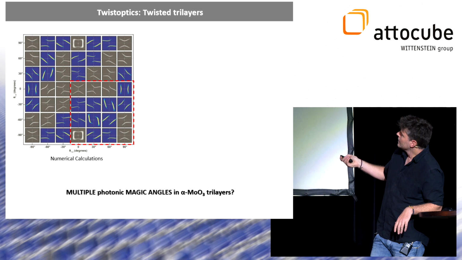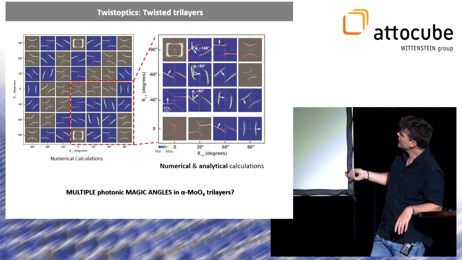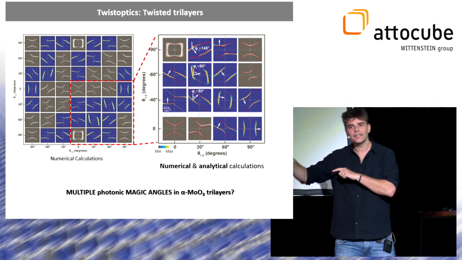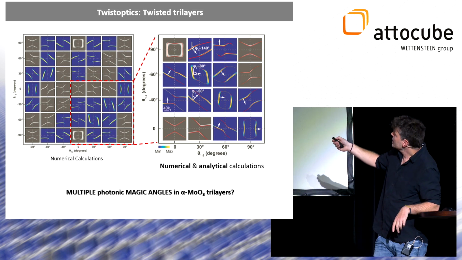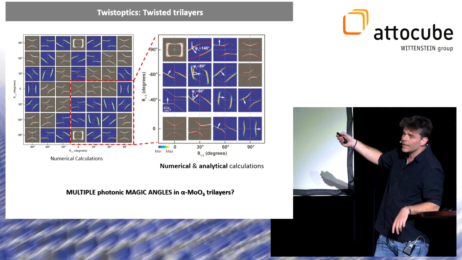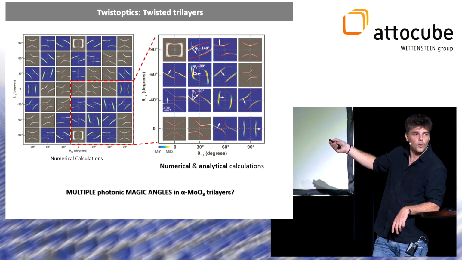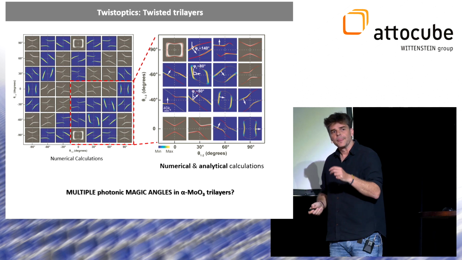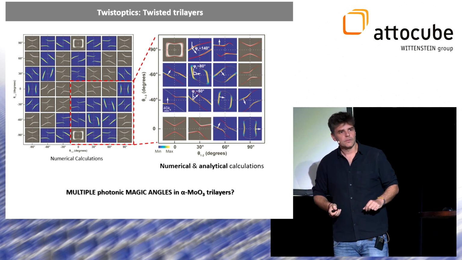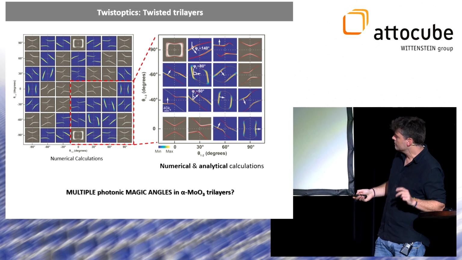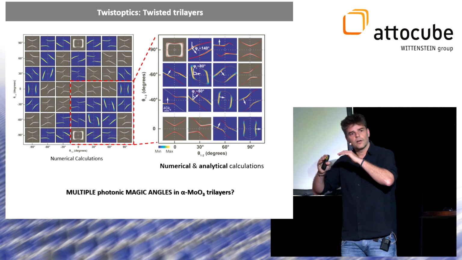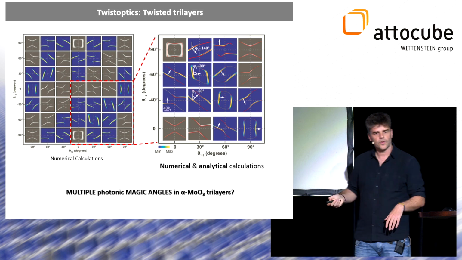So finally, we got, for example, one sector here, and we confront numerical calculations with these analytical calculations. You can see the red ones are analytically calculated curves that really overlap the numerical ones. So we have a tool that allows us maybe to predict canalization and other regimes. OK. But there are multiple photonic magic angles, angles of the layers where propagation is in one direction.